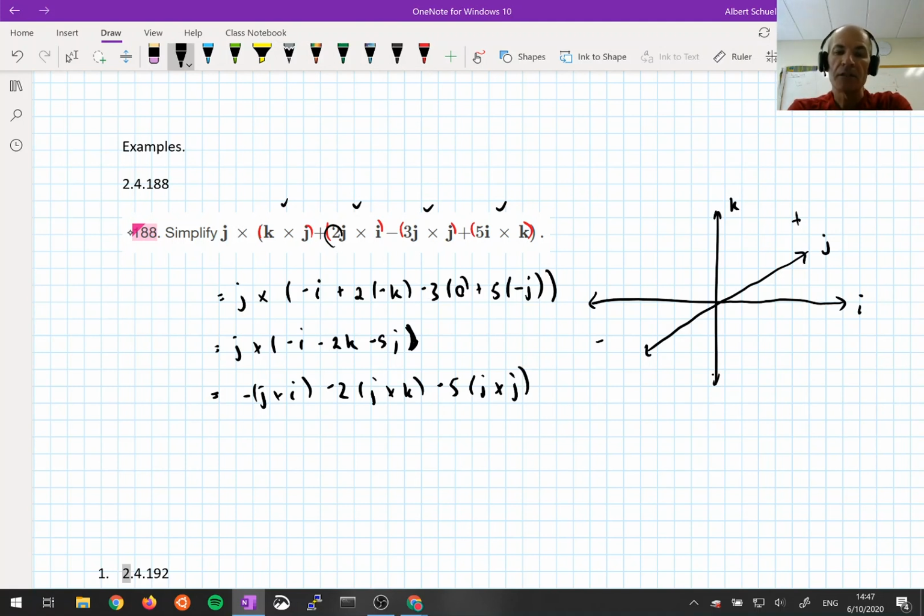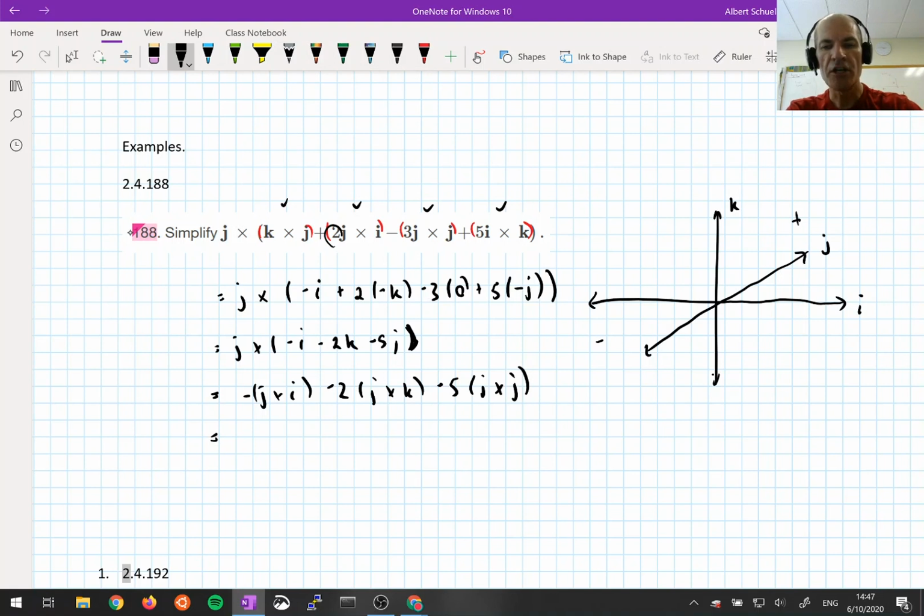It's also super important to notice that this J always appears first because we distributed it from the left. So it's going to appear on the left in each of the terms that it distributes on. If, on the other hand, this had been this quantity cross J, then J would have distributed on the right and would have appeared on the right in each of the terms. Cross product, not commutative. You've got to pay attention to the order.